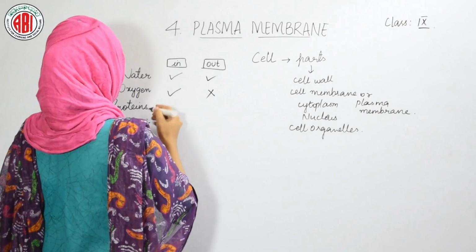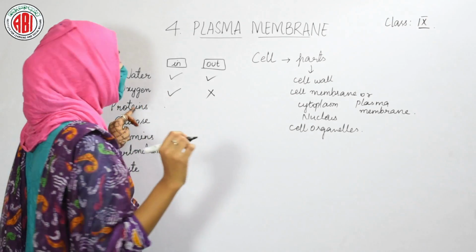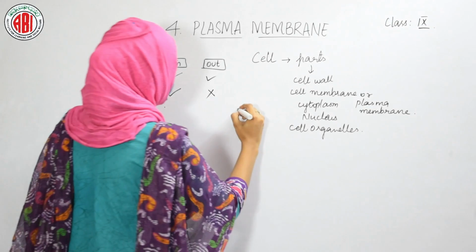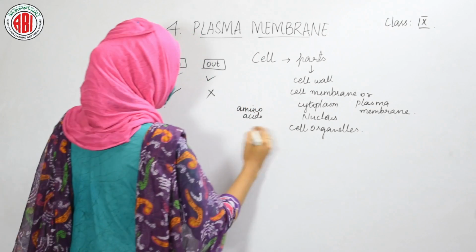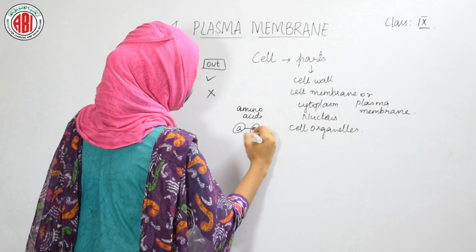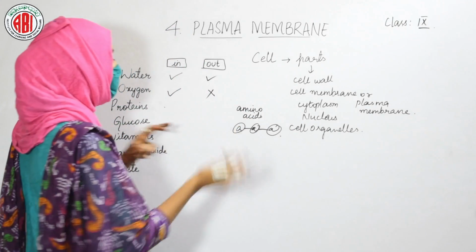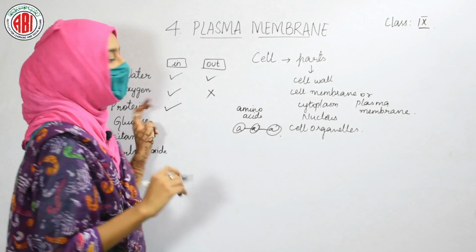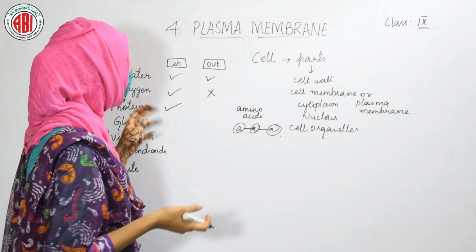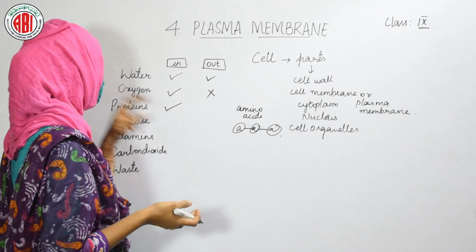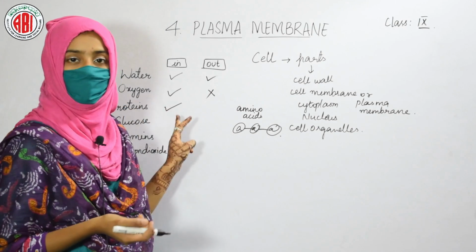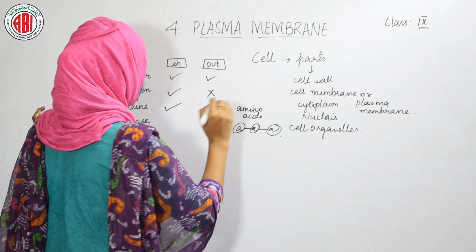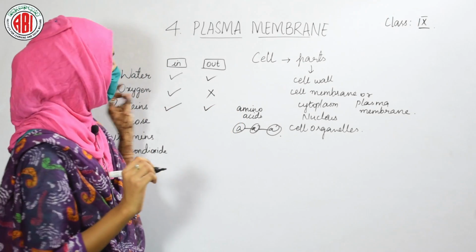Okay. When we talk about the proteins, then proteins directly cannot enter into the cell. These proteins enter in the form of amino acids. We know that a chain of amino acids forms the protein. So in the form of amino acids, the proteins can enter into the cell, and when the amino acids enter into the cell, the chain of amino acids results in the formation of a protein. So in this way, the proteins can enter into the cell, and they can also come out of the cell after the synthesis of proteins.